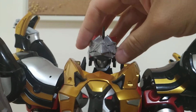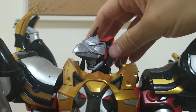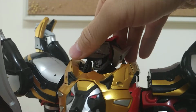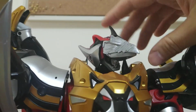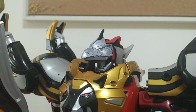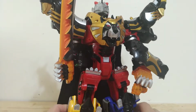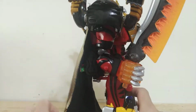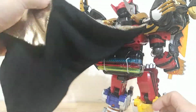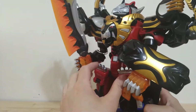Here's a close-up of his head so you can see his original mouth and nose under it. So I think that's a pretty cool looking new head sculpt, or a new addition. It's a cool helmet, kind of flows together with everything. So I think that's a pretty awesome look. Overall, I really like this new Dark Knight look, and then he's got, of course, a cape in the back. It's got gold and black. So I think that's pretty awesome.